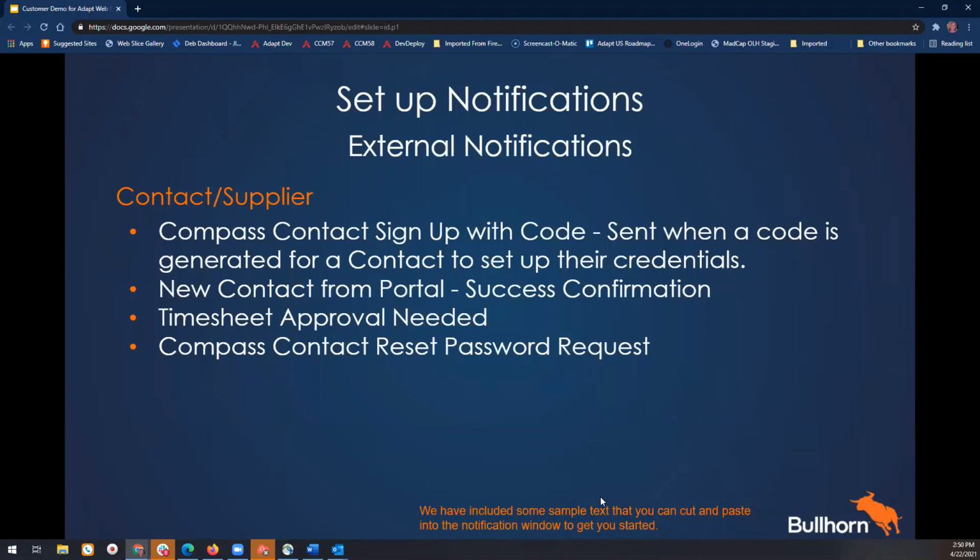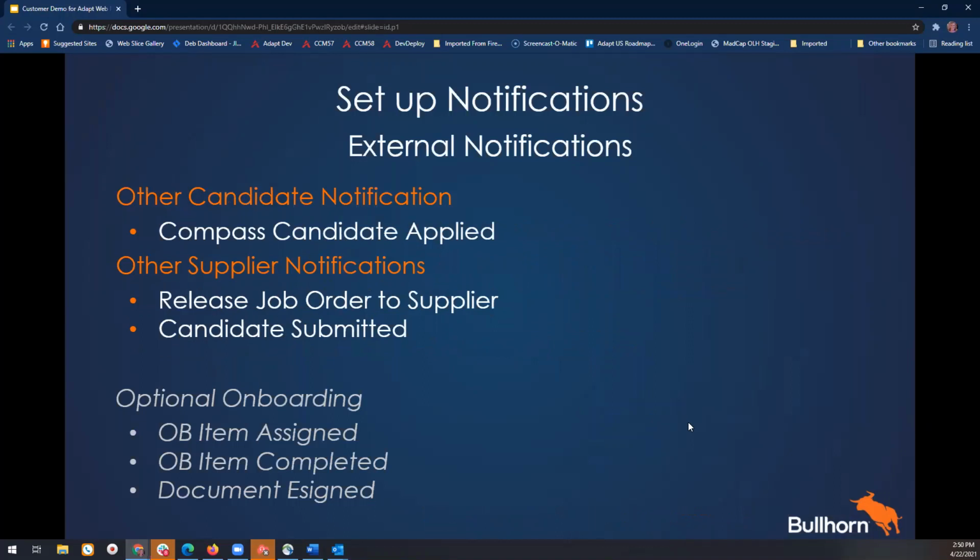When you get a copy of this presentation, we've got in the appendix of this document some sample text, if you wish to use that as a starting point, to cut and paste for some of these notifications to try to make it a little easier for you.